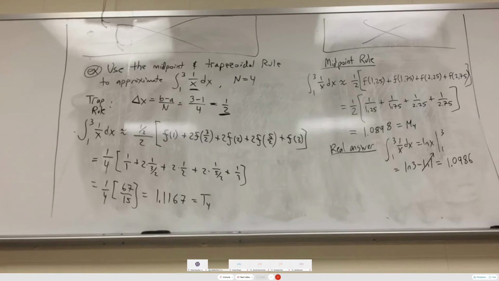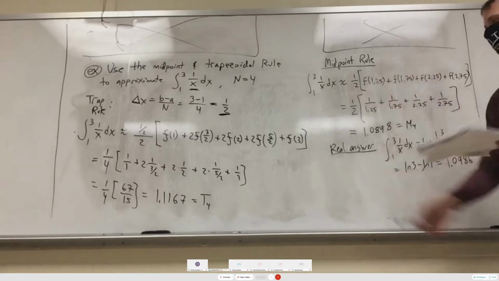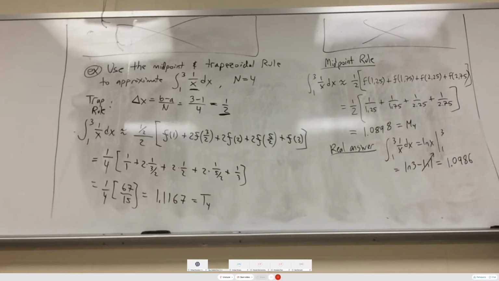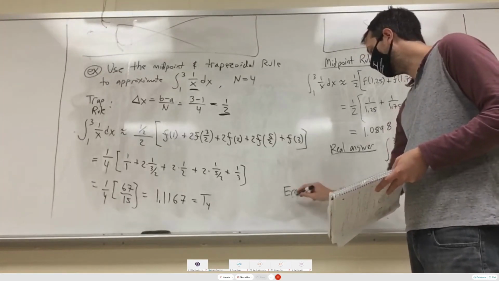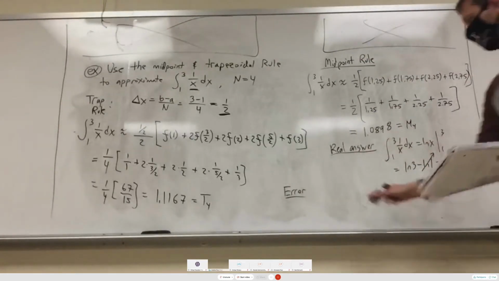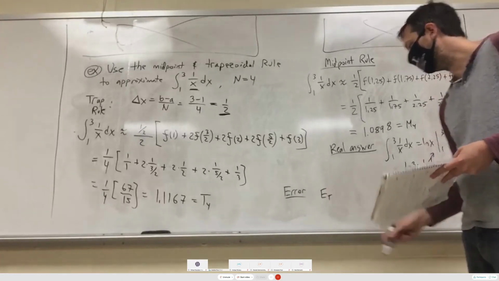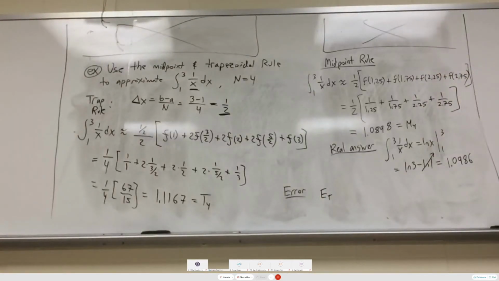So you can see, even with a few subdivisions, it's not like we used a supercomputer here for calculations. We got pretty close. You're off by what, 0.01? That's not bad. You can imagine what even your simple TI-84 calculator can do. They're probably going to run this with 50 subdivisions and get as many accurate decimal points for this as you can. If I wanted to talk about the error, okay, the magnitude of the error, we're going to call the error terms E sub whatever the method is.